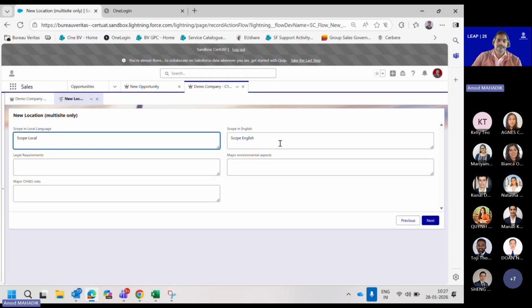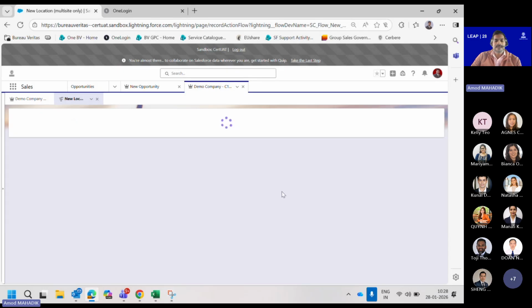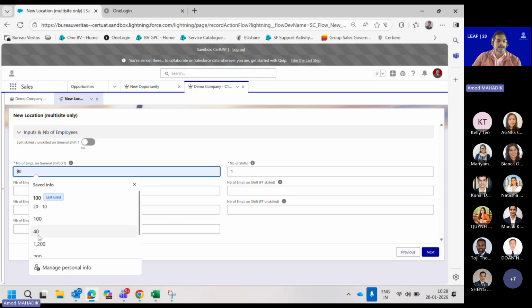You need to update that in both the local and English language. If you want to update the legal requirements and these other details, you can update them in the respective boxes and click on next. The system will then ask again about the employee count for that location. You need to update that.